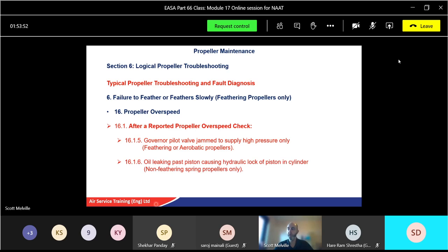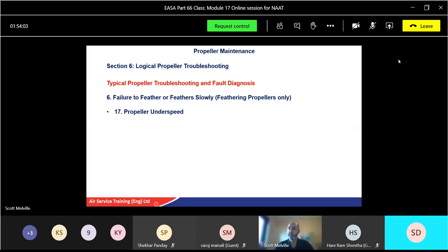Oil leaking past piston. Yeah, because in the piston in your cylinder, as the piston's going back and forward, there's a seal that stops oil going outside of it. She's only going to a certain point. If oil's getting past there, then yes, that can cause problems as well.